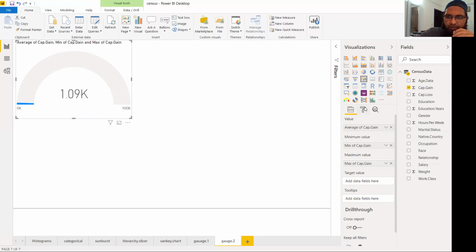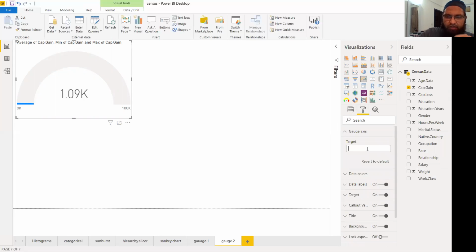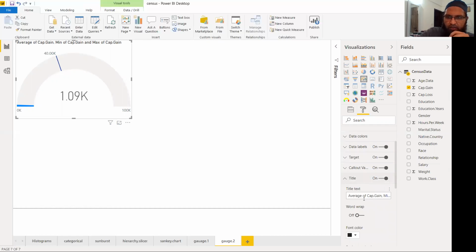And obviously I can have a target here. The target can be maybe $40,000. So that's the target. So we are way off target in this case. And similarly, I can have this.